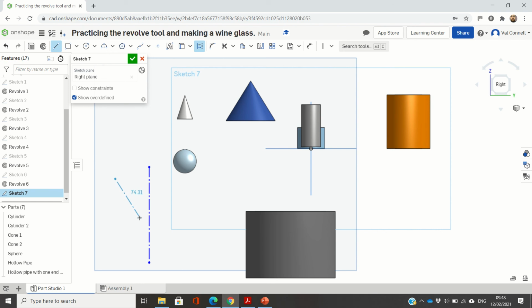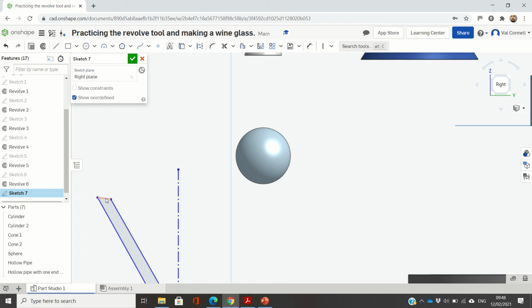We're going to draw a line for our triangle, and we're going to have to go up here. We're going to join them up. You can click the line there, make that horizontal, and make these two parallel.